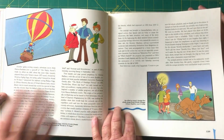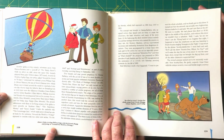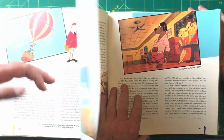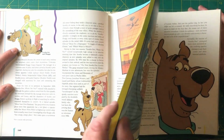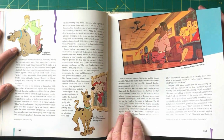Now you're getting close to Scooby, but before Scooby you get Phileas Fogg, Around the World in 79 Days. So these were not very successful. Well, that's just a straight pinch. That's just a straight pinch. So Scooby Doo, from the original. First two seasons of Scooby Doo, the only ones worth watching, in my opinion. You can watch the live action films.